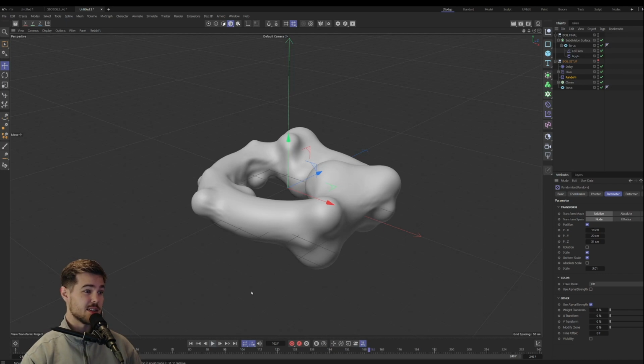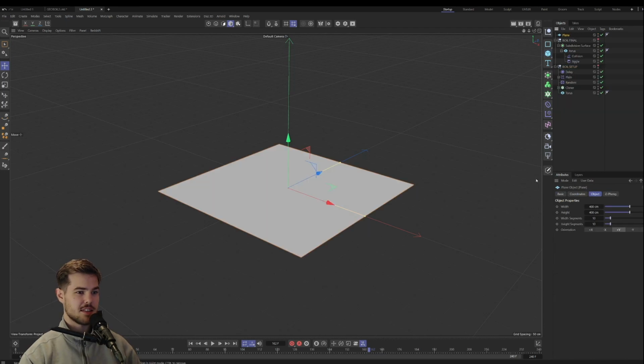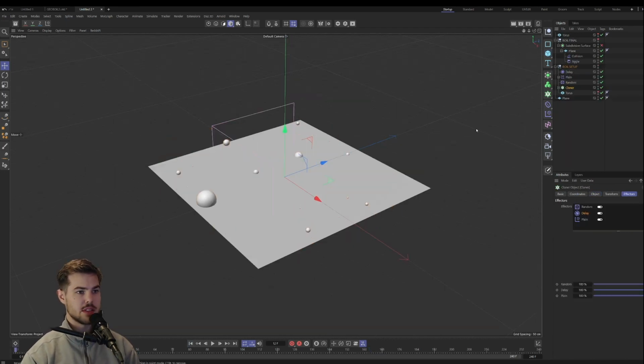Okay. So that is what we need. That's pretty much the whole setup. And you can apply this setup to any geometry, right? So we could do this on a plane and make some soup. Why not, you know? Okay, for whatever reason, the delay effector was throwing a wrench in the business.